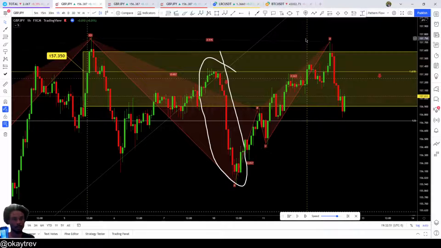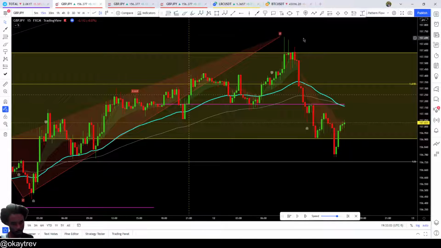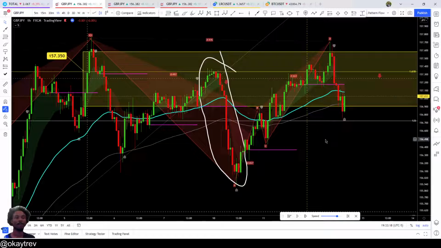You see here, this is price loading up, giving you the completion of our 1-hour bat. So now I'm even going to a lower time frame to get double on double confirmation, pretty much saying the moment it breaks this trend is where it's going to break the 1-hour and 4-hour and potentially daily trend. This is how you line up time frames within time frames. I'm using harmonic patterns to connect me to that different time frame. But just so I don't confuse you, I'm going to go back to the 1-hour time frame.